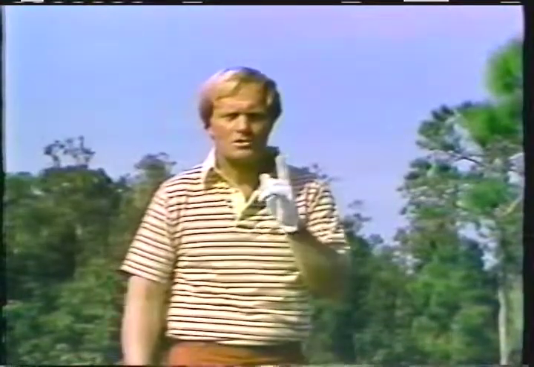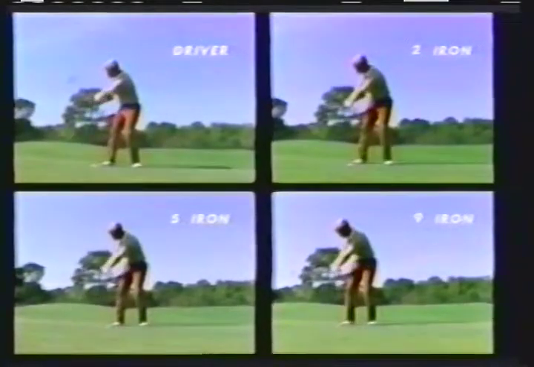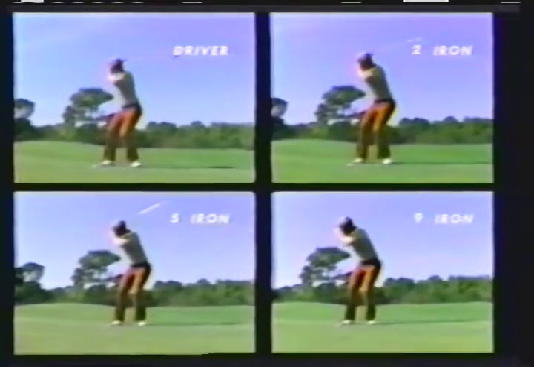Now, there's a million different things that you can do to play different shots, but basically, you want to use the same swing, the same approach with all shots. Make sure that the ball is in the proper position in the stance and the swing is the same. Nice rhythmic golf swing with all shots. I think it'll help you.